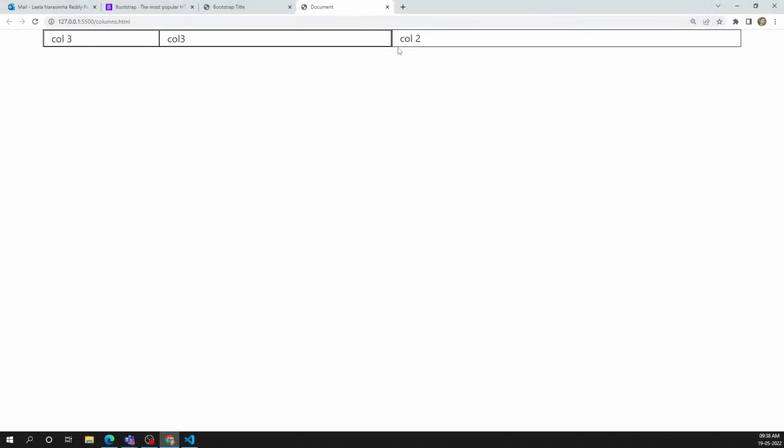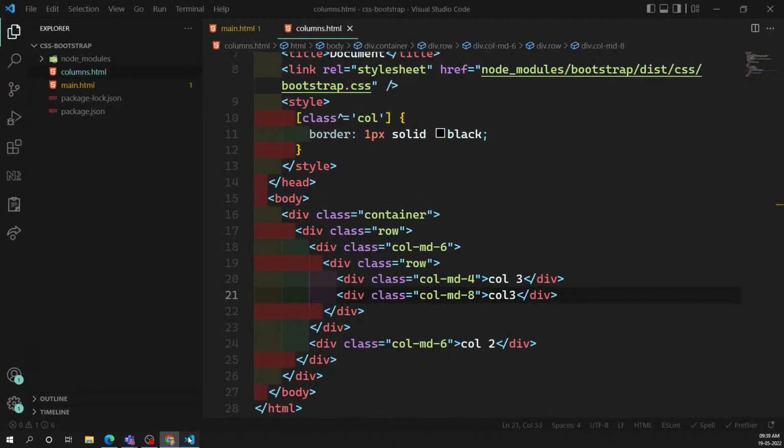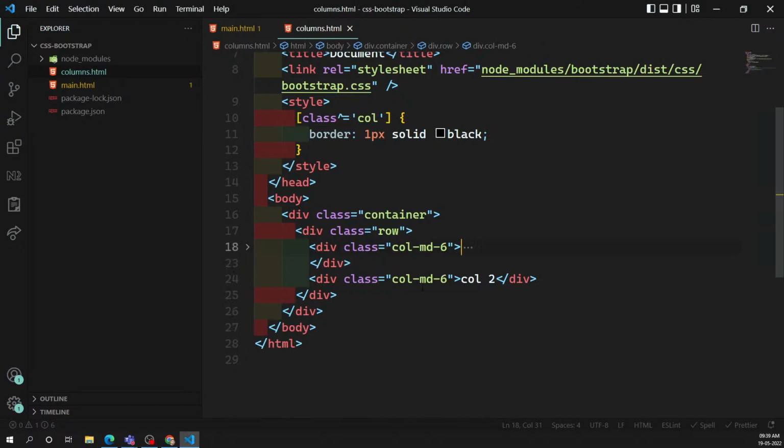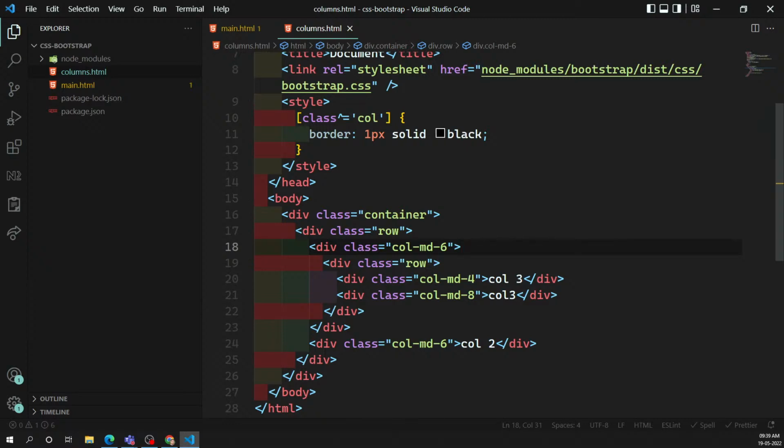The boundary is in this 6 column layout only. It will not take the entire thing. So this is how we can use this nested column layout also. This is also one of the important things you need to understand, this nested column layout. Nothing special: just how we have divided this one outside, how this 12 grid column layout is distributed, in the same scenario, in this nested col-md-6 also, you will have the same situation. It will be working.